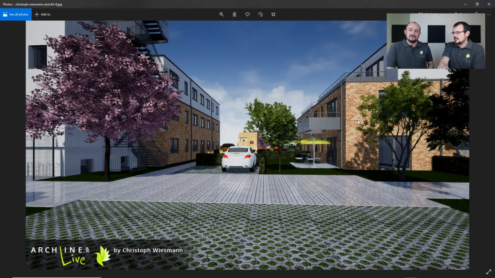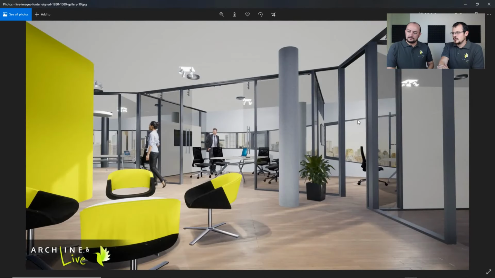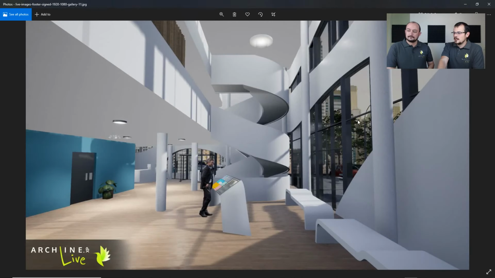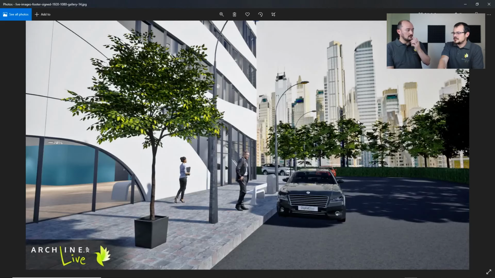Yes. Not just the environment, because when we are inside, the same thing applies for the interior. This is where we are going to get to. That's another interior project. That's something that we should never forget, that Live is optimized for architectural and interior design projects as well. We are going to talk about in detail how that could be done. Outside, inside, the point is that you have more depth and more details to your projects.